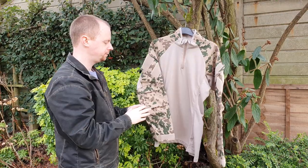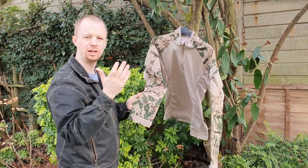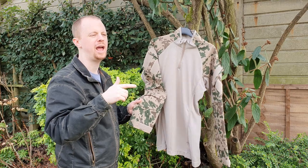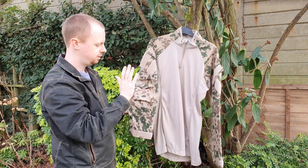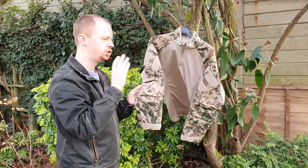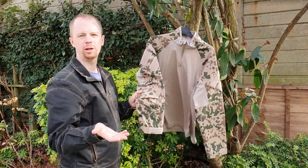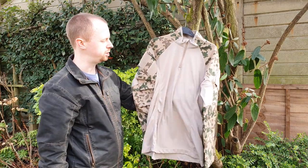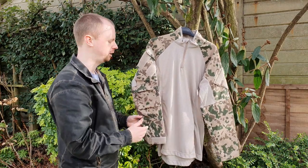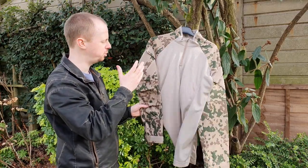The actual camo fabric is Finnish military spec. The Särmä line uses a high-quality 50/50 polyester-cotton ripstop with a grid in it. Generally 50/50 nylon-cotton is the preference — that's what American uniforms always use — but not all poly-cotton is alike. There are some really low-grade examples that cheaper commercial brands use. This is a much better poly-cotton blend. The stitching throughout is very neat, and I'm pretty impressed by how the garment has been assembled.